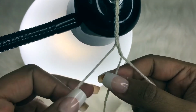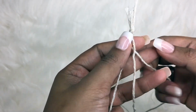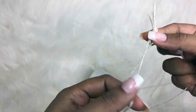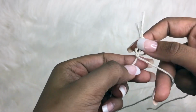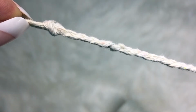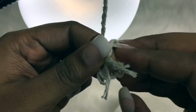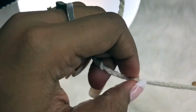If you feel your cord is strong enough to take up the desired weight, depending on what you want to use it for, you can go ahead and use only one cord or twine. But as I wasn't sure of my cotton twine strength, I wanted to braid them for added strength. This step of braiding is optional, all up to you, and again tie a knot at the end.